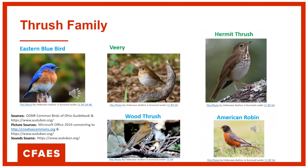All these birds, their diet consists of insects and berries, crickets, grasshoppers, beetles, earthworms, especially for the robins, snails, maybe a tree frog or a small lizard, if there's any around here. Berries, like I said, very common ones for them to eat. American robins, always after, like I said, those earthworms in the yard. They're always very good at it. I need to train a robin to get worms for me when I need fishing bait, no doubt. All right, so the birds you're going to hear are the eastern bluebird and American robin.